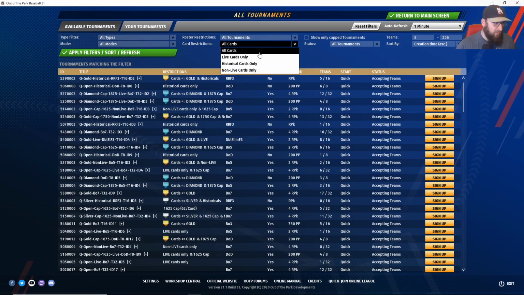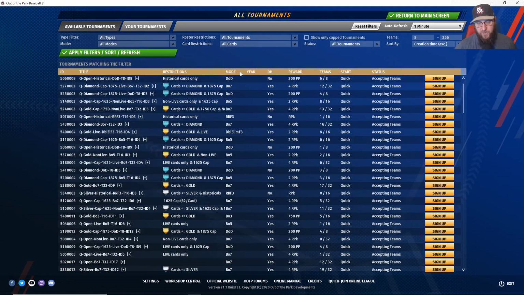Card restrictions, there are 3. Live cards only means only the 2020 live series cards can play. Historical cards means no live cards, no future legends, no players of the month when we have them, or any of these special all-star cards, any of the cards that are based on the 2020 season. You will not see them in historical. Non-live means only live cards are omitted, which means you can still use the future legend and some of these special series cards that we release throughout the year that are based on the current season.